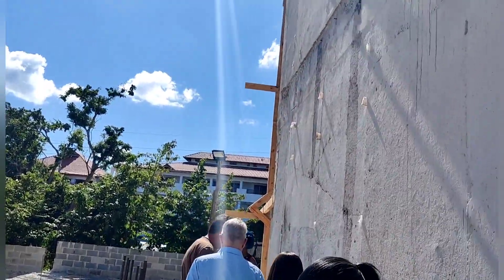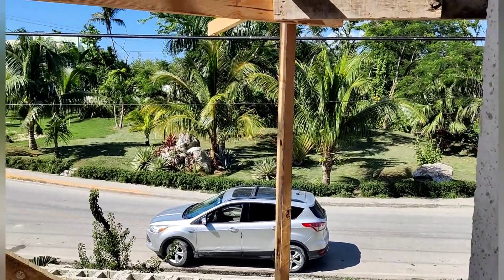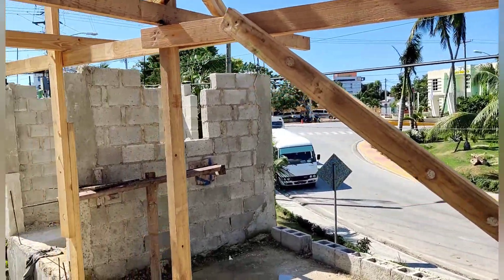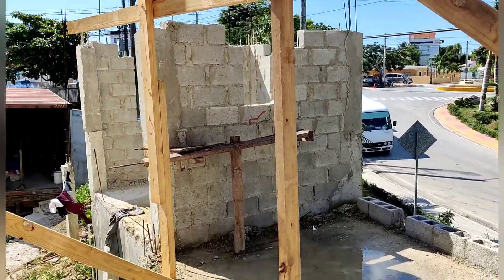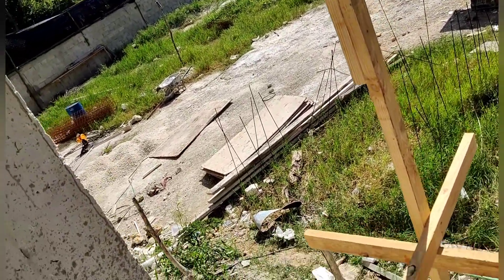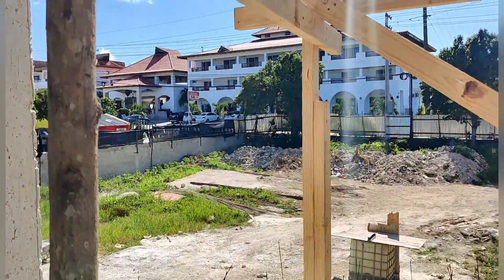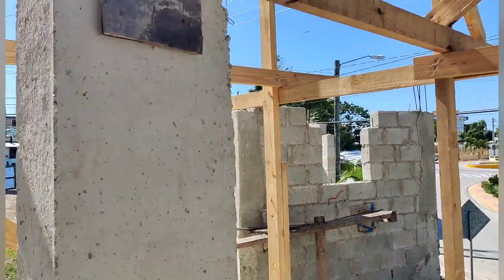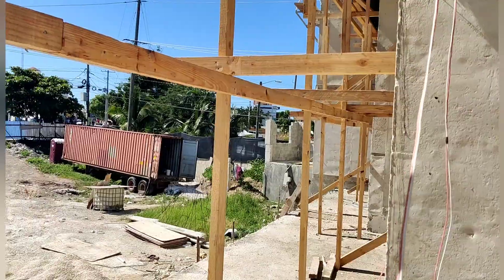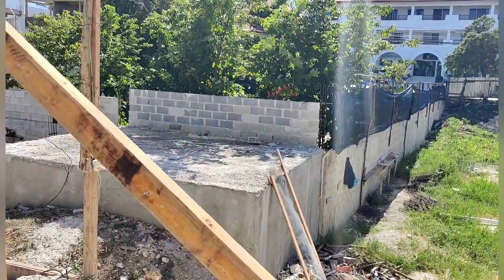This project is basically known for its ideal location. As you can see me videotaping, you can see the area where the Bayahibe sign is located. Literally down this little road is the beach and waterfront restaurants — it's so gorgeous. Here you'll have a really nice social area with a pool and barbecue area. This complex offers underground parking with a parking spot for every unit, as well as 24/7 security.